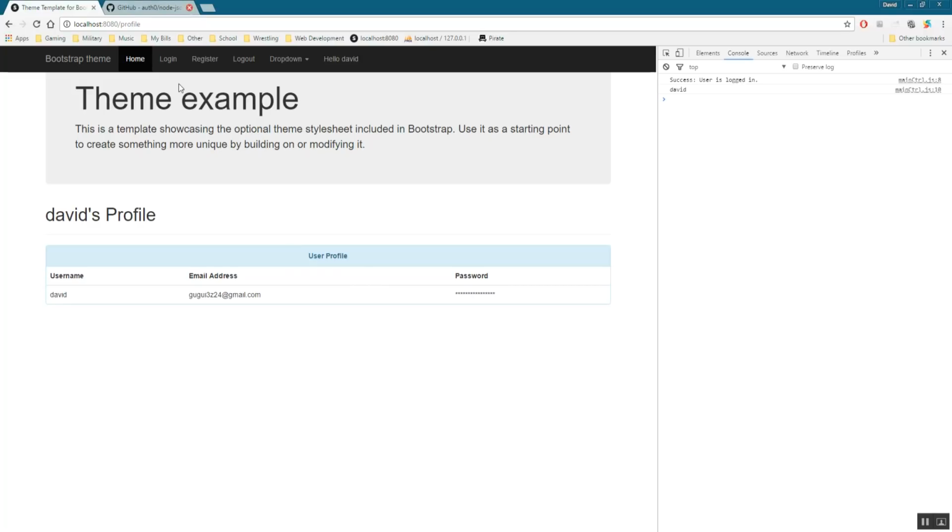So nothing really necessary, but I just like to create this just to give us an idea that we're going to be needing something like that further down the road. Okay, so one other thing that I want to do, if you notice, we're logged in right now, but it's showing the login and register button, which is uncommon for most websites. This is an easy fix.